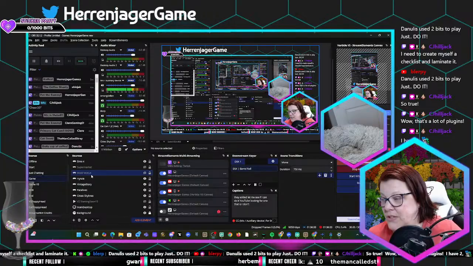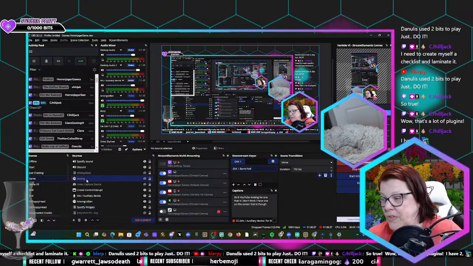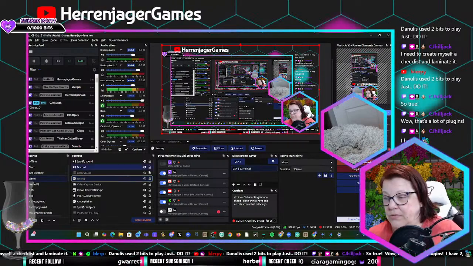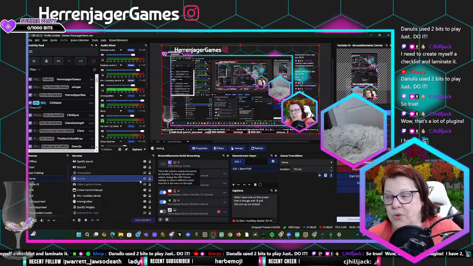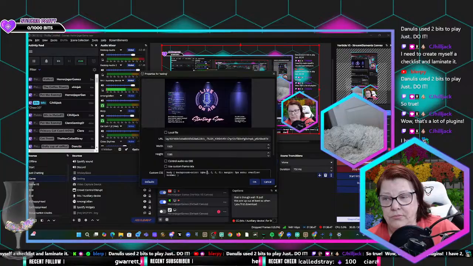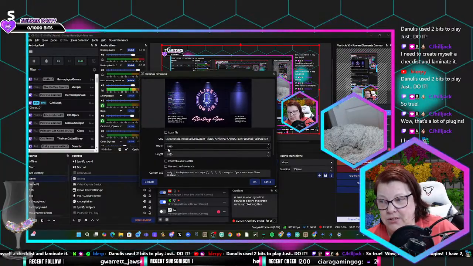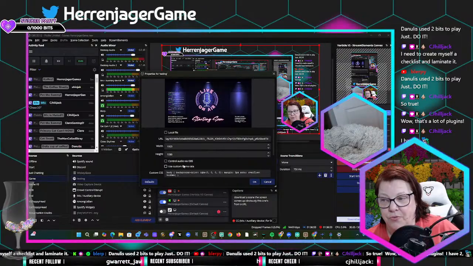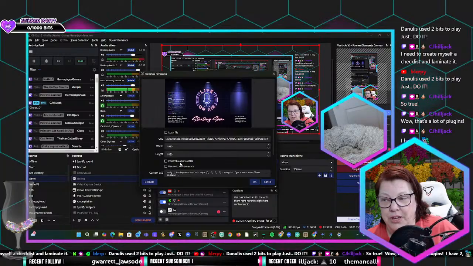I don't think I have one on this screen. Well, I'll pull this one up. So when you first download a scene, the screen comes up. Obviously, this one's from a URL. This right here, control audio via OBS.